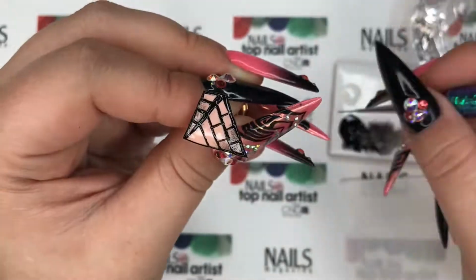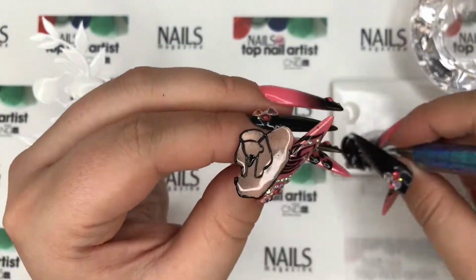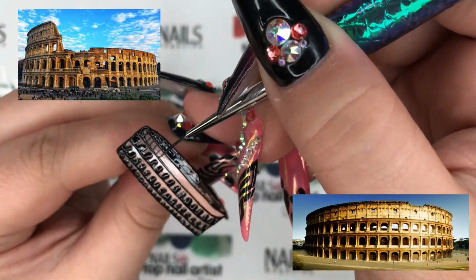Outline the pyramid. Add more detail with the short lines. Outline the Sphinx with a pharaoh's head and an animal's body. Detail the headdress with lines. Outline the Colosseum and give it as many arches.